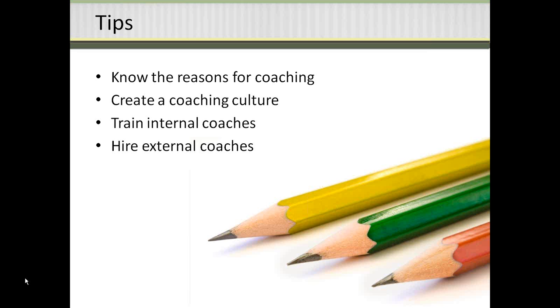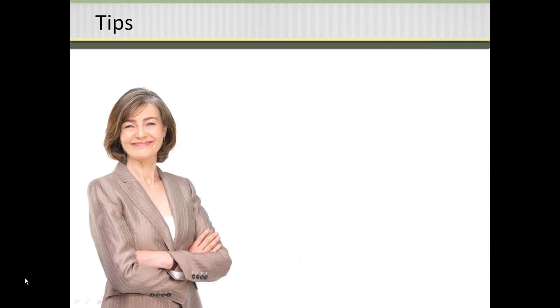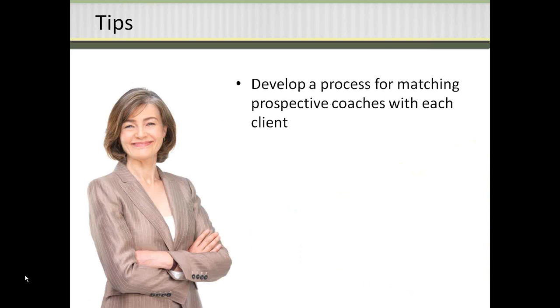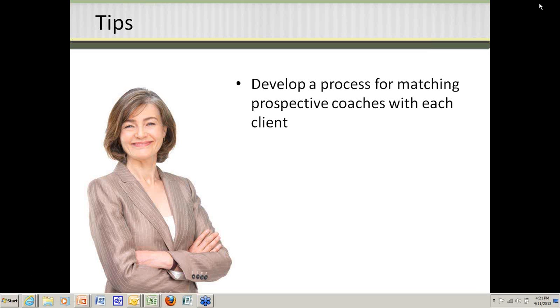And when you look at the research, this is how you get the greatest success. Your internal coaches are available to all employees, and they're really targeting a lot of team leaders and supervisor levels, and then your external coaches are brought in for your high levels. Now, a couple more tips for you. You want to have a specific process for matching prospective coaches with each client. So whether you're using internal or external or both, you've got to start making some decisions. Who's going to be a possible coach for the possible individual?